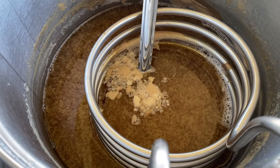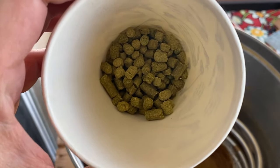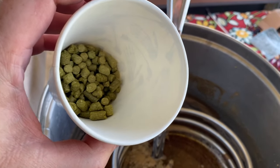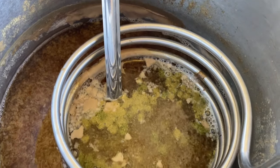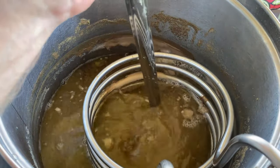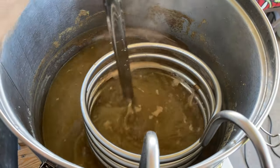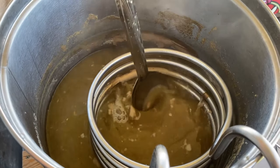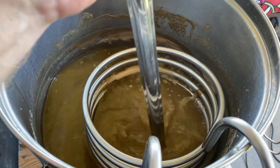Ready to whirlpool — look at that cold break, the chemistry and science of brewing is absolutely amazing. Dumping in an ounce and a half of hops total. I'm going to stir this for 15 minutes. It'll be about two minutes stirring, take a break, get some water, repeat that routine for 15 minutes. There's a big protein chunk in there I'm trying not to rip off. That's my whirlpool method with the Anvil Foundry — not fancy, not glamorous, but it works.